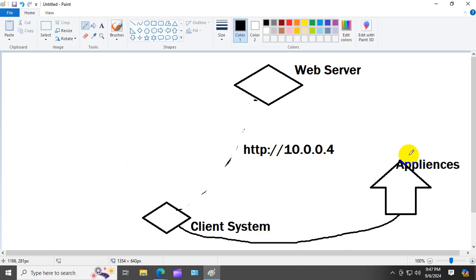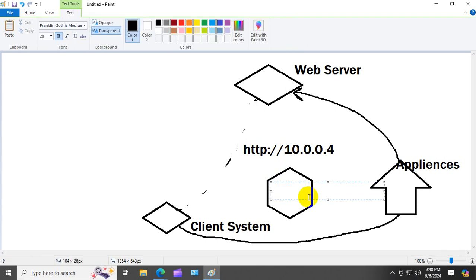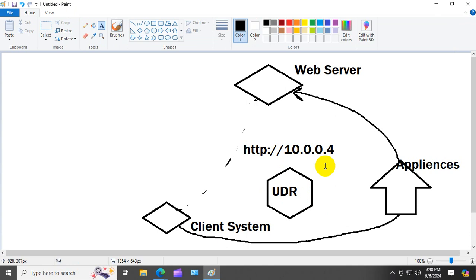They will verify the packet, for different purposes, and from here it will redirect it here. How? In the middle of that we will use UDR, User Defined Route. That we will do.